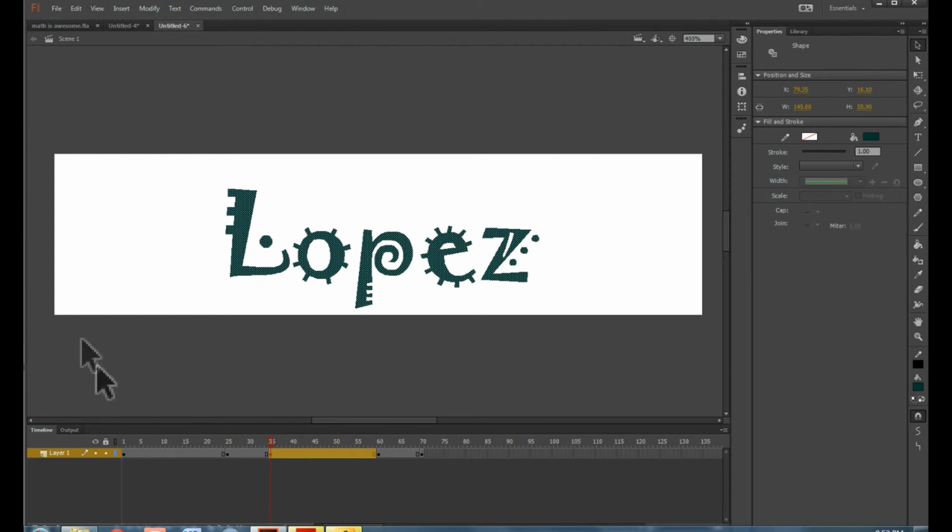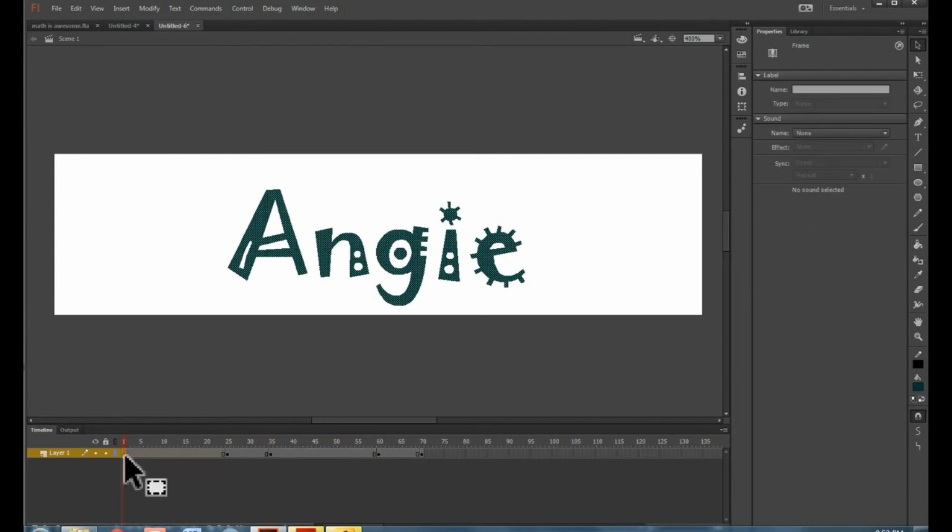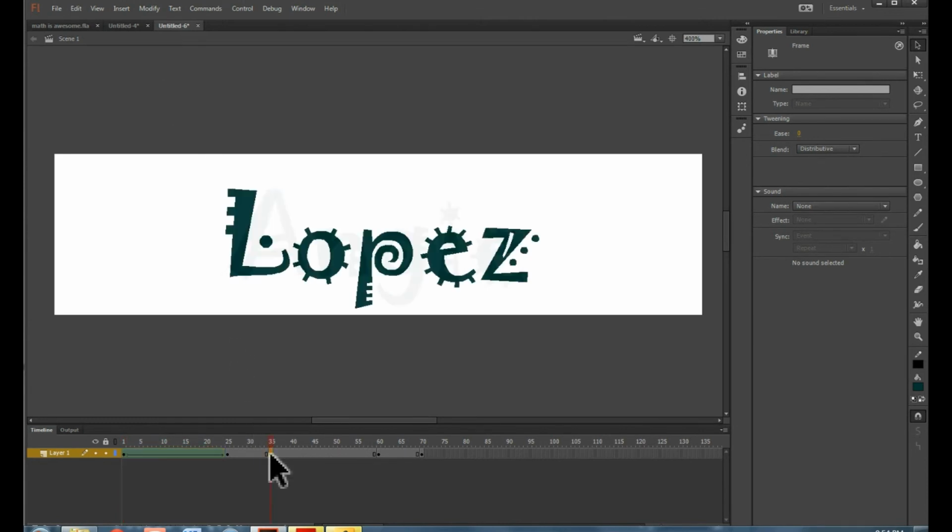So we're going to double click on frame 1. And you'll notice the timeline is highlighted from frame 1 to frame 25 where our name changes. We're going to go ahead and go up to Insert, and we're going to Shape Tween. Now let's go ahead and double click on frame 35 and do the exact same thing.